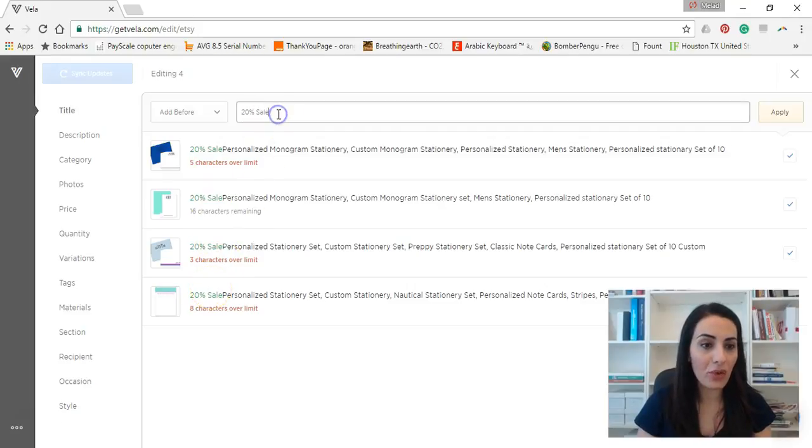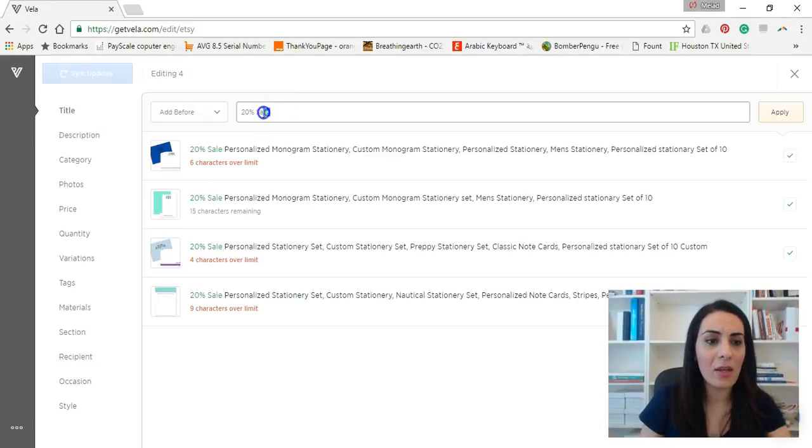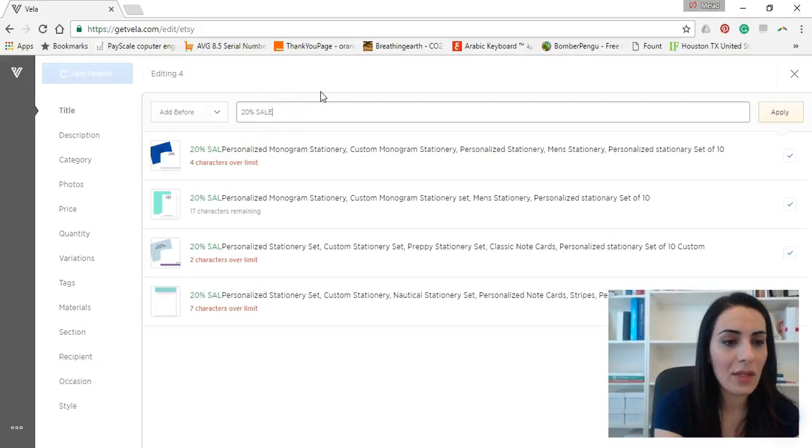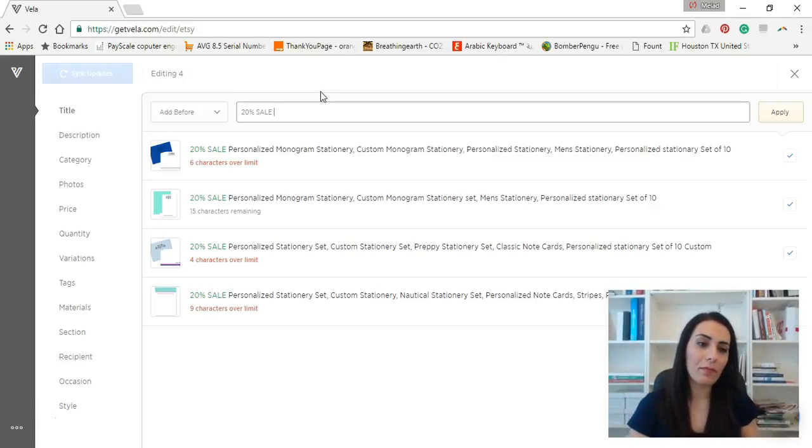Okay, now just remember, look how it sticks next to your other keywords. Add a space and it'll separate the space. In my opinion, I think you should do the word sale in caps lock so it's really noticeable, okay? And you could even write limited time or however you want to execute your sale. But this is just an example.